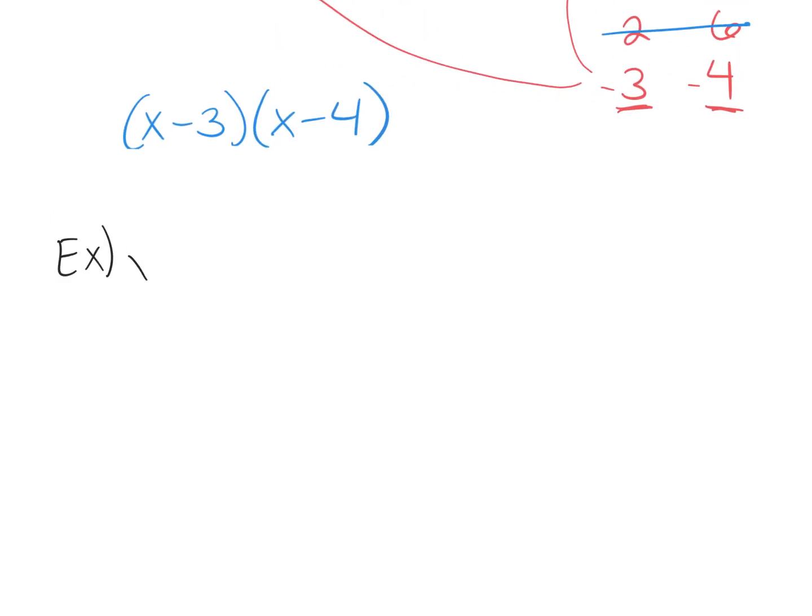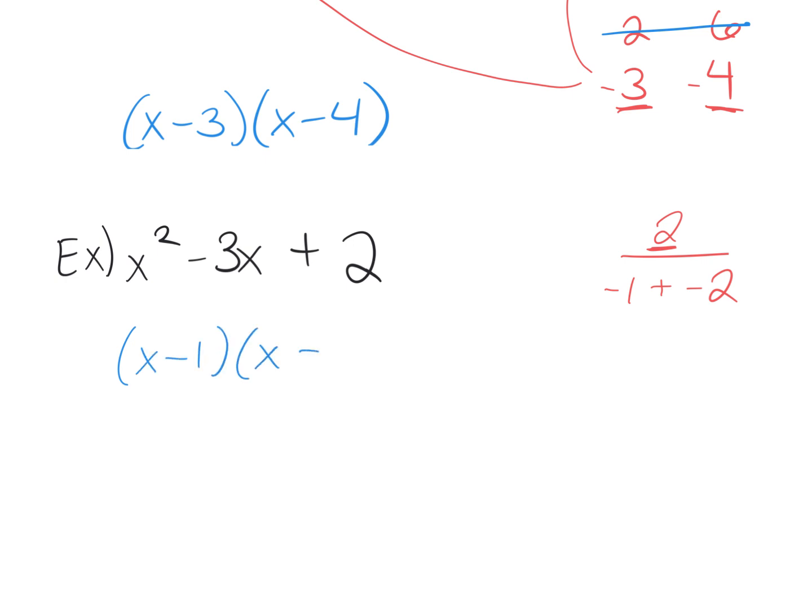All right, another example, if I have x squared minus 3x plus 2. What do I do first? C value. Yep, what do I do with the C value? The factors. Yep, what are the factors of 2? 1 and 2, that's it, right? Yep. Okay. So we have to add up to get negative 3. Can I keep these both positive? No. Our C value is positive, so what do I need to do to both of them? Make them both negative. Yep. Double check, does negative 1 times negative 2 give me a positive 2? Yes. Does negative 1 plus negative 2 give me a negative 3? Yes. How do I write my answer? X minus 1, x minus 2. Yep.